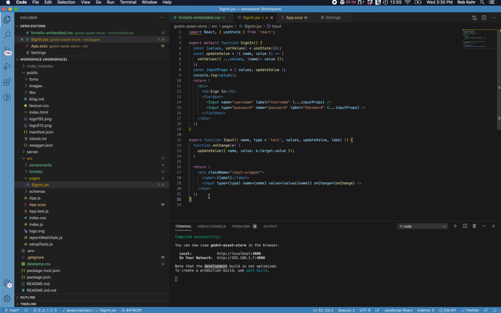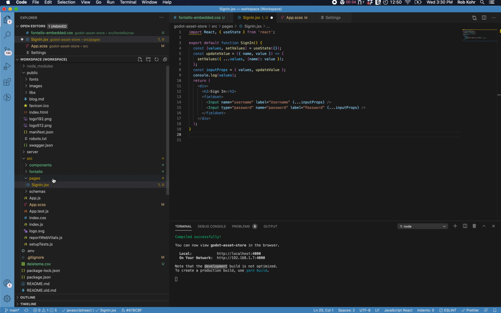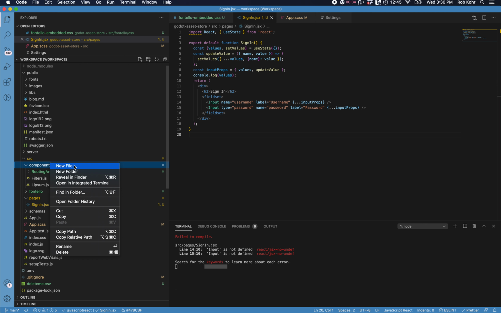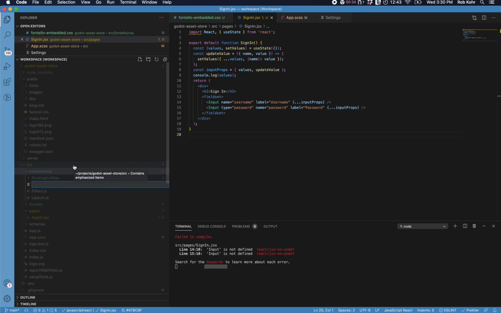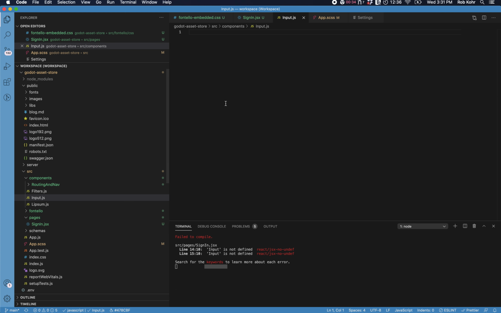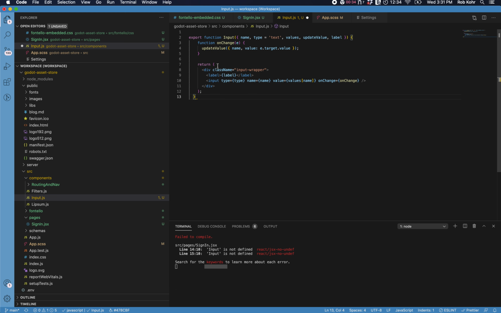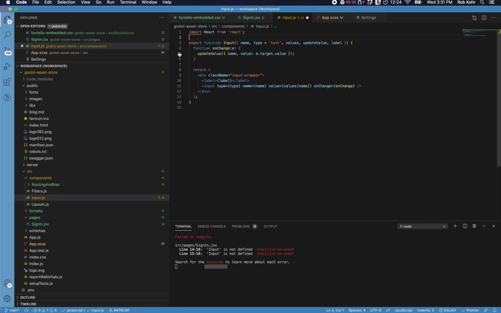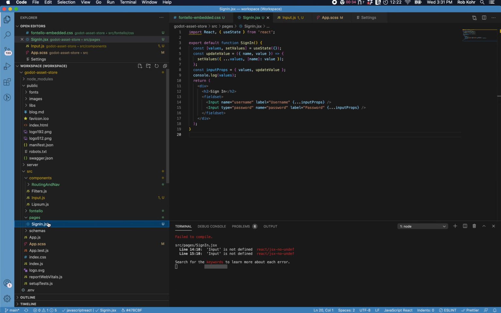Now we don't really want this input to be here. What we can do is, file, we can either make this, let's just make it an input.js. There we go. And sign in.